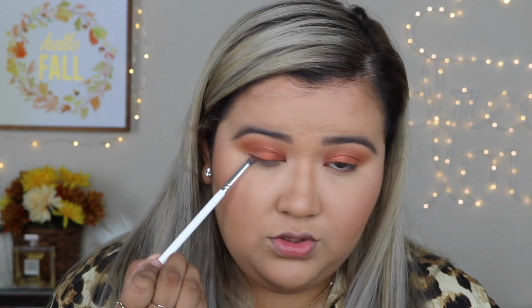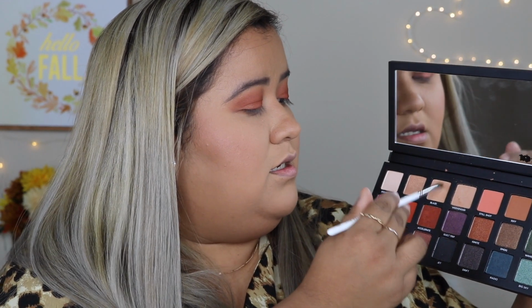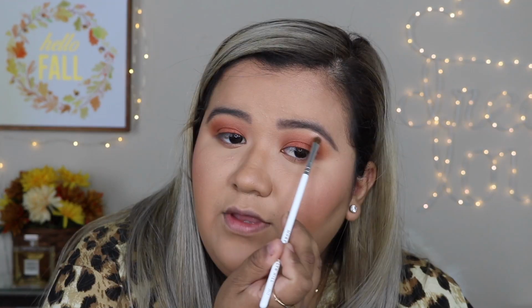Now I'm just gonna blend my under eye. I'm gonna take Riff and put it under my eye. It's just so quick and easy with the eyeshadow palette. Well, the shadows that I've tried so far, it's just so easy to work with and to blend with and to build them up while still blending them. So I don't want my under eye to be too dark, so I think I'm gonna stop at Riff. I think I wanna go with Blaze as my highlight shade. See how that works out.